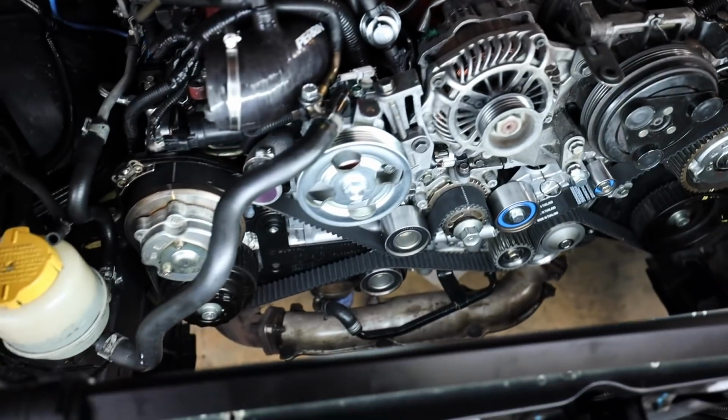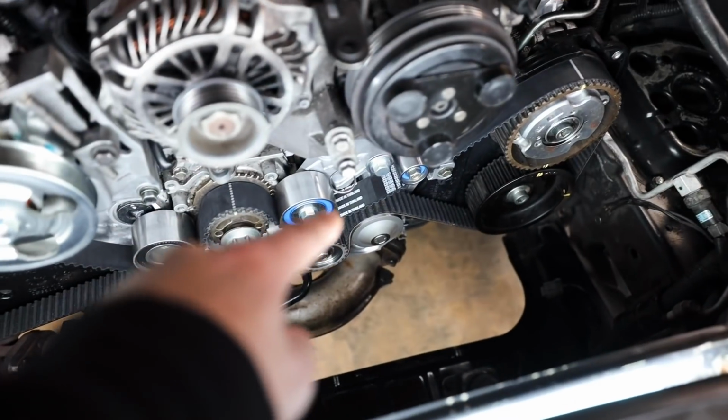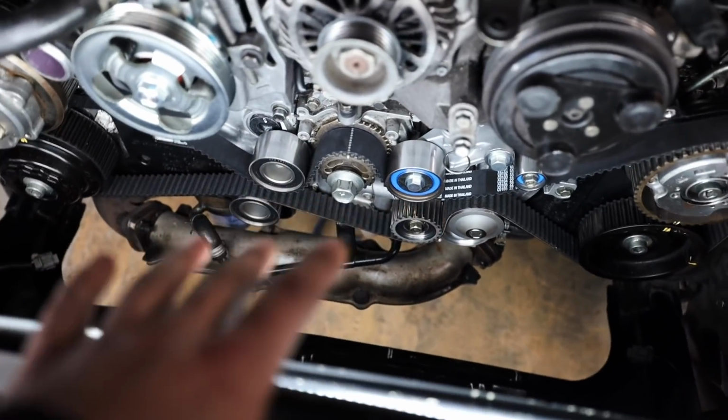we now have all of our pulleys on here. Everything is good to go. The timing is lined up. We have our grenade pin right there ready to be pulled. I'm not gonna pull that till we torque down all of these pulleys.